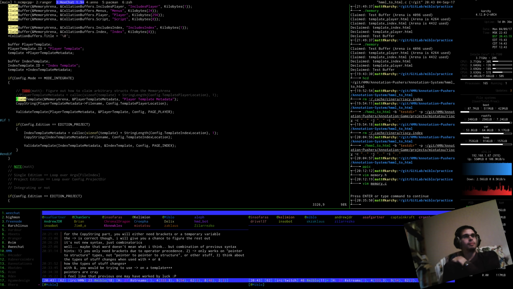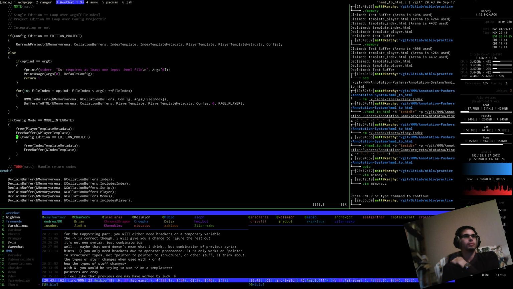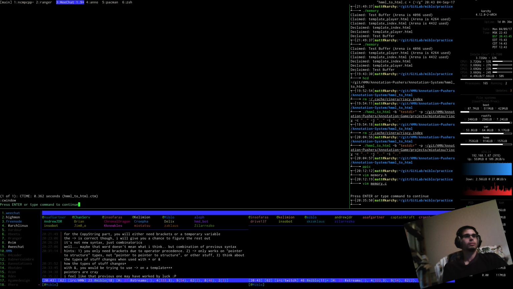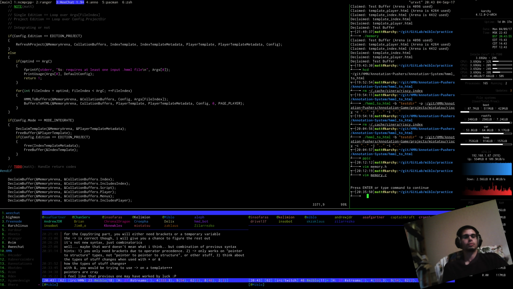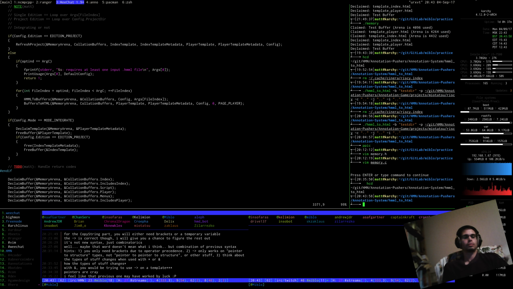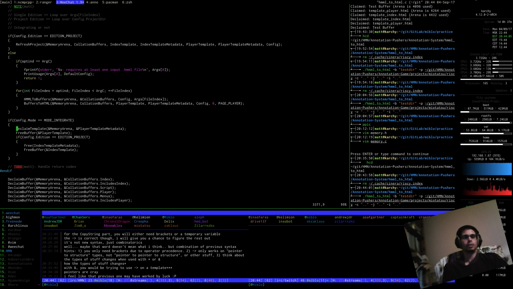And then we've got the free template. So we remove the index, and then we call our program. Let's call it with debug on actually as well.